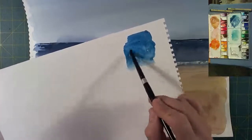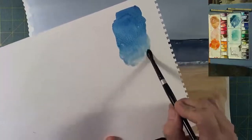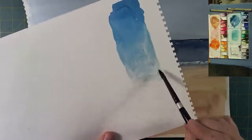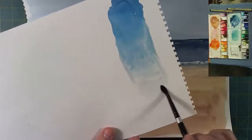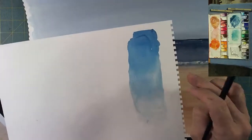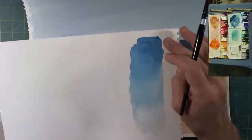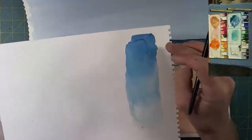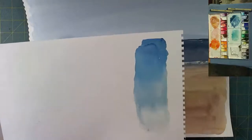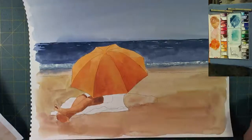Here's my favorite color. Look at this. I don't know if this is coming out quite as nice on the camera, but this is turquoise, and I love this M. Graham turquoise color. There you go. There's a nice graded wash of M. Graham turquoise paint. This is my favorite color of M. Graham paints. It's a vibrant blue, a little on the warm side, but a blue nonetheless, and it mixes very well with all kinds of other stuff. Okay, enough of my favorite colors.